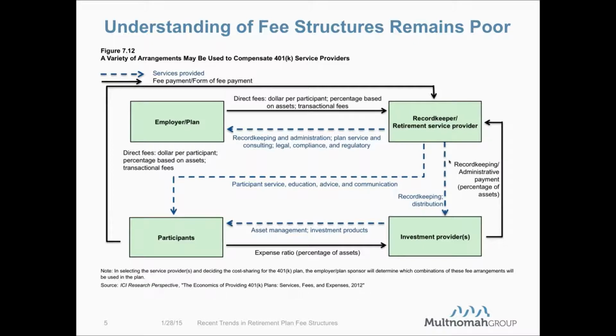As you look at our financial study results, what we're focused on is that upper right-hand corner, the record-keeping retirement service provider. How are they compensated? A significant portion of overall compensation still in that marketplace comes from the bottom right-hand corner, investment providers, who are providing investment products through defined contribution, and they're paying some portion of their expense ratio back to the record keeper for providing those record keeping and administrative expenses.